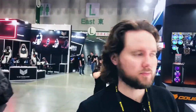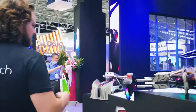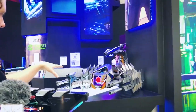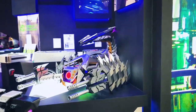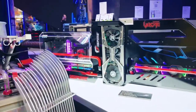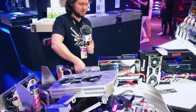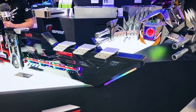How many RGBs, Dave? 147,000, to be exact. Wow. You guys have seen Transformers and you'll recognize this guy. It's a deadly Transformers Scorpion, custom built, full of the greatest tech on the face of the planet. Then there's a full-size Gundam blade here. Check this out. I can pick this thing up. I'm gonna pick it up, Neil. Am I worthy of ruling Asgard? Look at that. You can pick it up and just smash your foes with it.